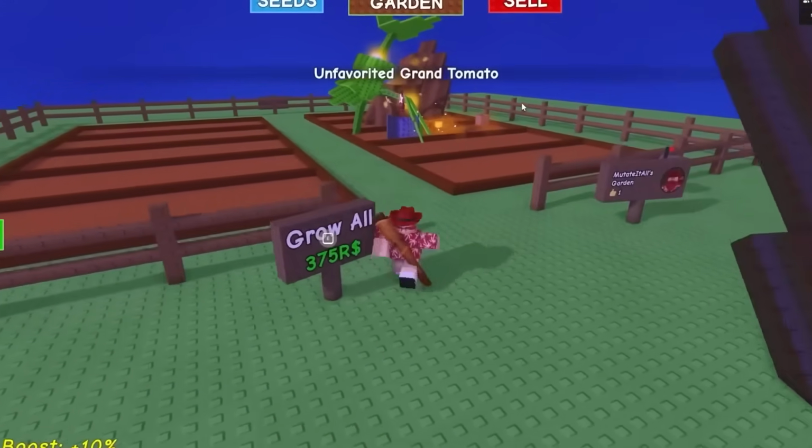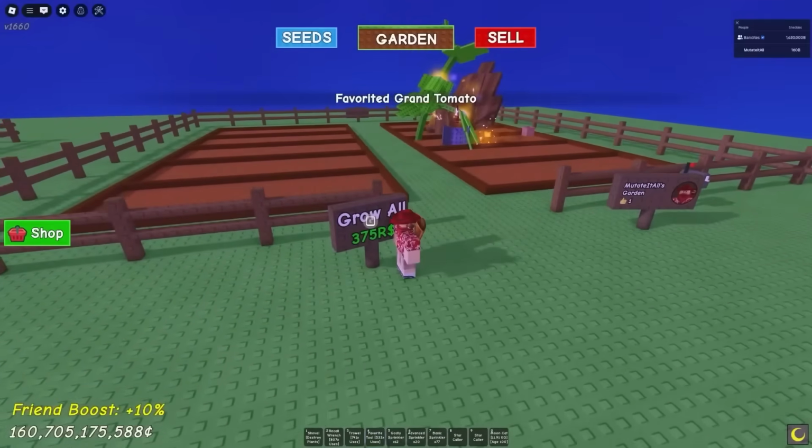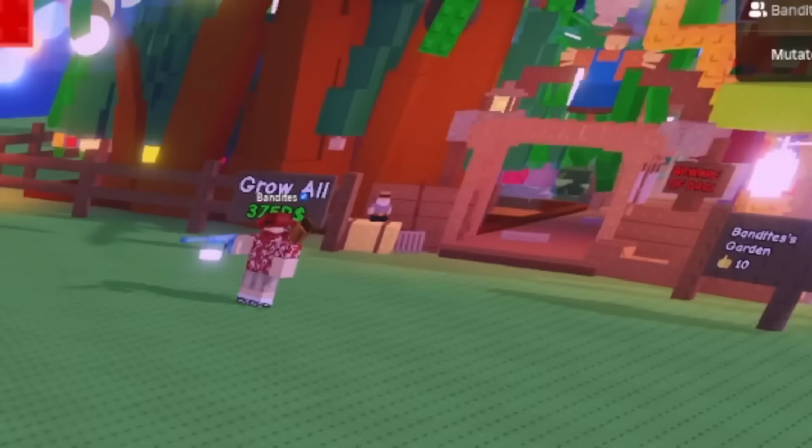So real quick, let's go ahead and check everything that we have here. So we have 8 mutations. I'm going to favorite that again real quick. And then on my main account, I'm going to apply the verdant spray mutation and cloud touched.